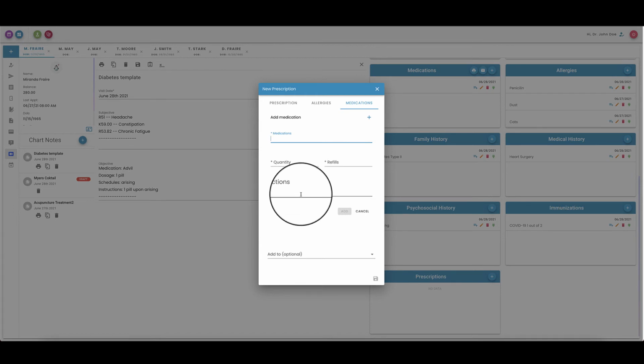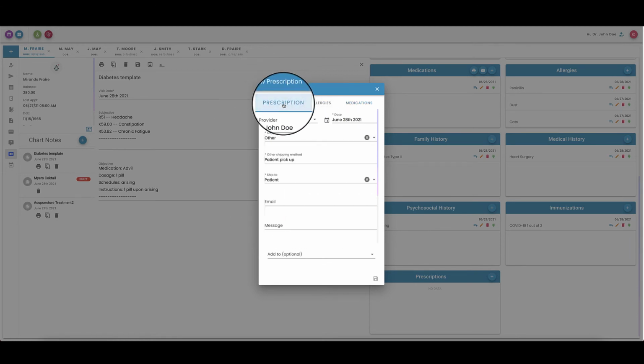And then if you do have the fax widget, if you do have the fax feature in MPN, you will be able not only to save the prescription and print it if you need to fax it outside of MPN, but you will be able to fax it directly from this widget. So if you don't have an e-prescribe feature, but you do prescribe, this widget is definitely going to help you. So that way you can still send out your prescriptions by either fax or email.